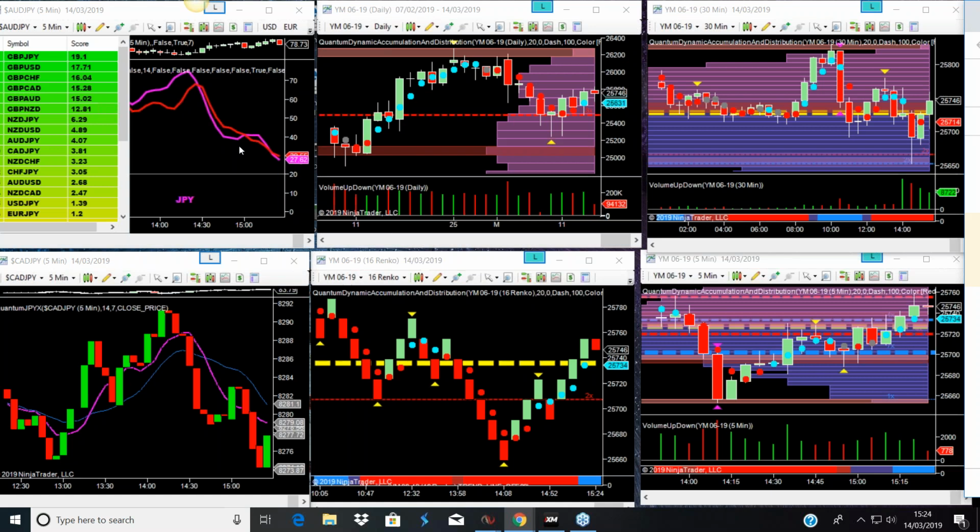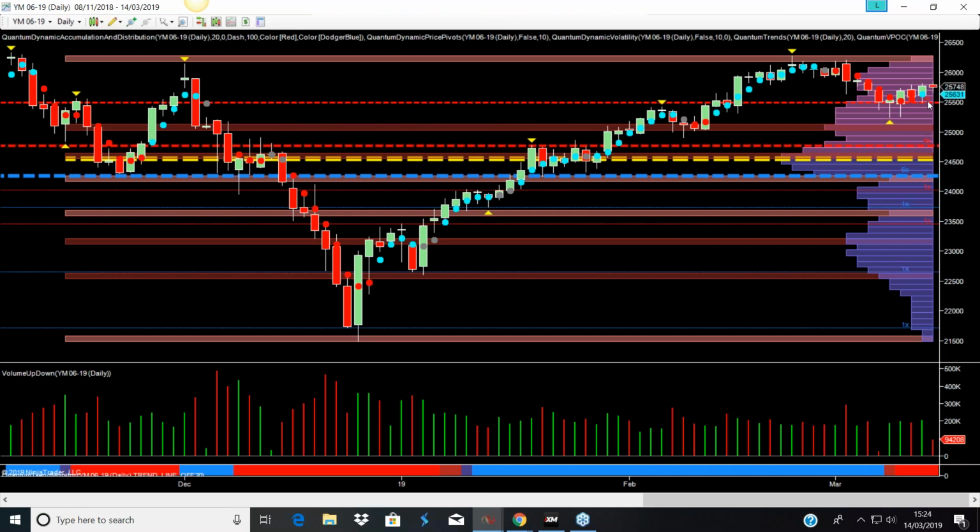And what I also have here is our currency strength indicator, and these two lines are the dollar and the Japanese yen, because the dollar yen is the pair which also correlates with what is happening in indices. Now, this is just the 5-minute chart, but what you don't particularly want to see is when these lines are moving together, it tells you there's a degree of congestion, that there's no strong divergence one way or another. And we really only have to look at, say, the daily chart of the YM.